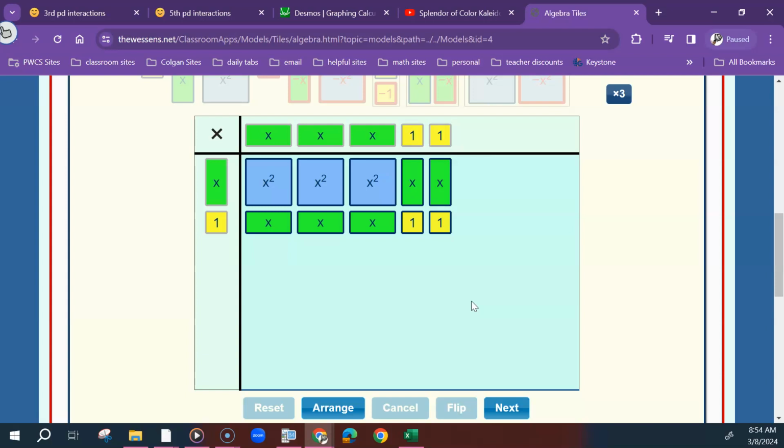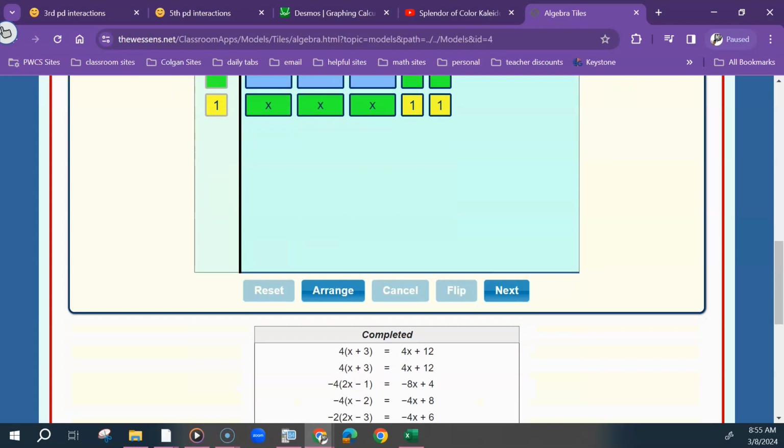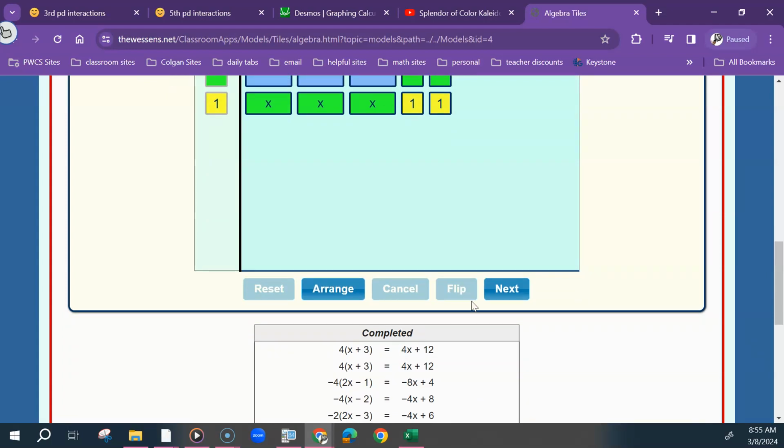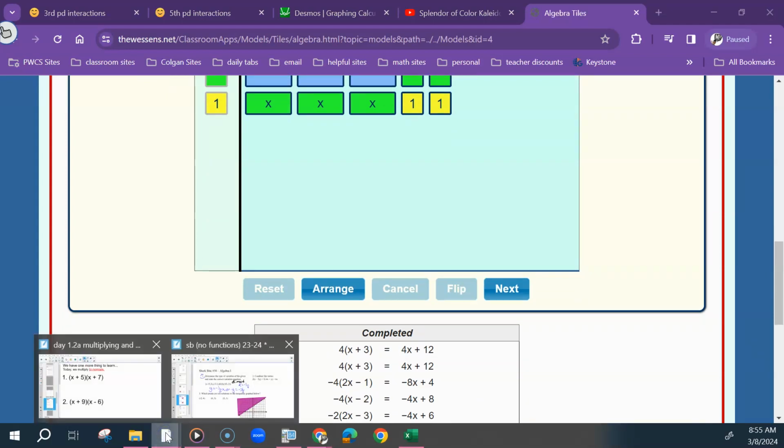Before we continue this algebra, I meant to do this at the beginning. Everyone look over here. What does this say? Algebra 1, SOL, May 15th. That is your SOL date, so keep that in mind. We will have more SOL practice as we get closer and closer to that date.